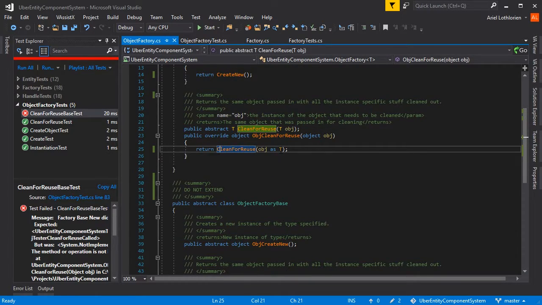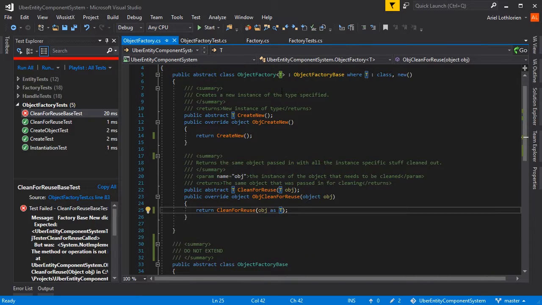So we've got to return clean for reuse, and then we're going to do an object as T, so that if it's not an object that is castable into the object type this factory was initiated with, then something's gone really wrong. But at that point, do we not actually explode? We just won't fully clean the object properly. Or do we want to explode? We may want to explode, actually.